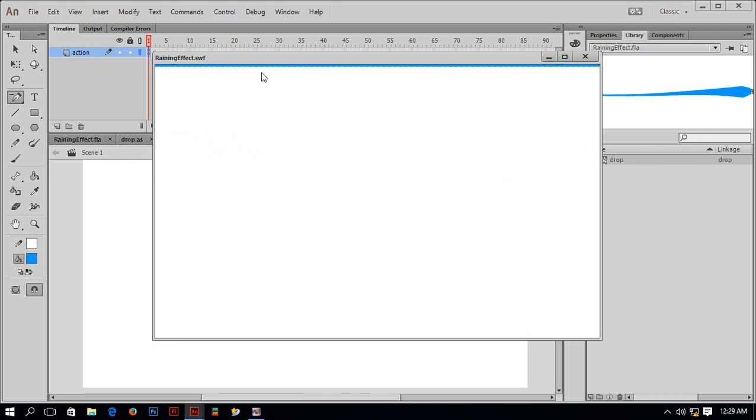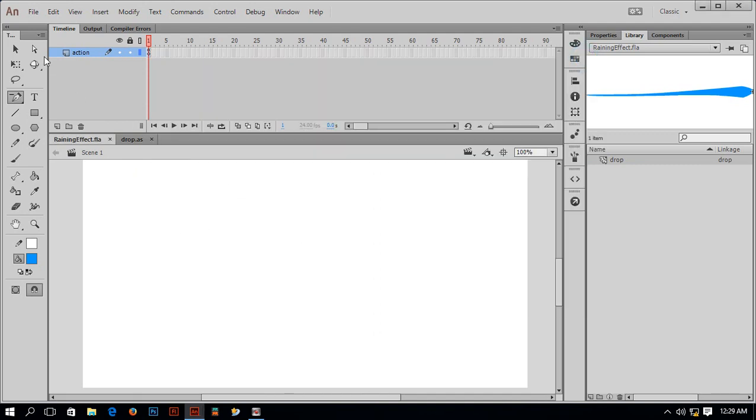it's going over there, but I have to make it throughout this stage randomly, and make this drop face below.